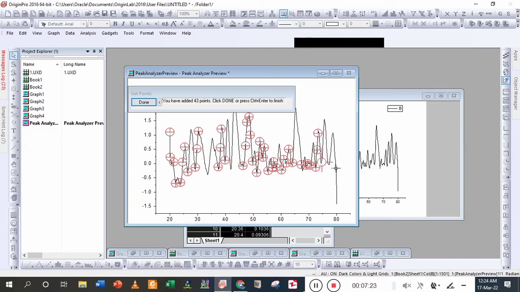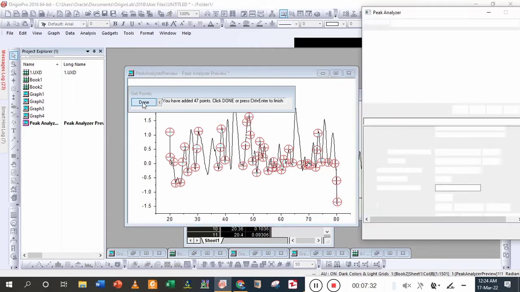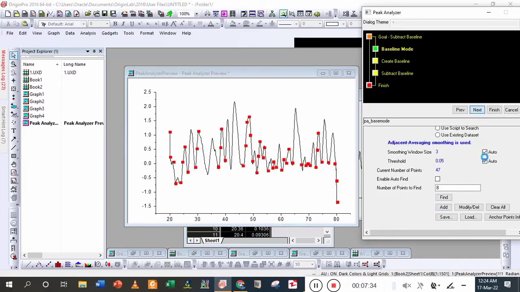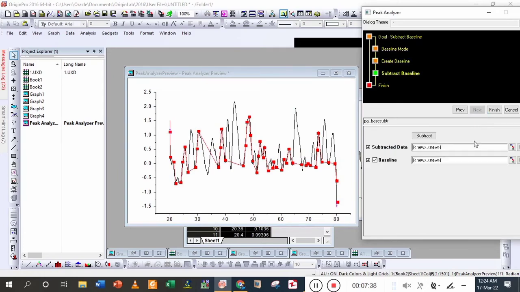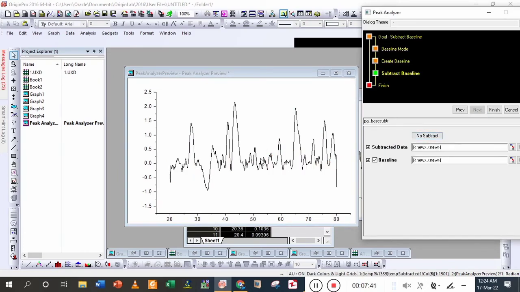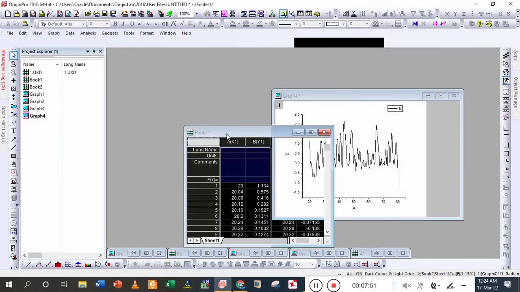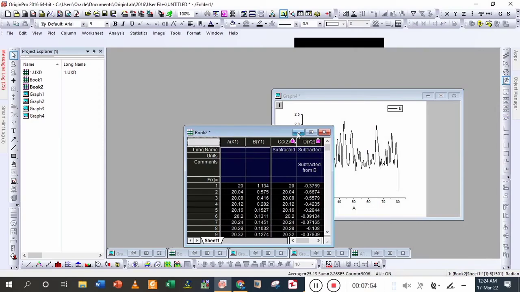Let's see what happened if I'm choosing all lower points and some peaks. And next, and I'm going to subtract it again, next, and then you can see that the other noisy peaks are converted into lower points, and your noisy points are converted into sharp peaks. So here is the same as original graphs.